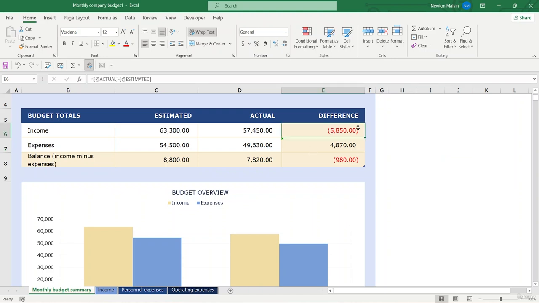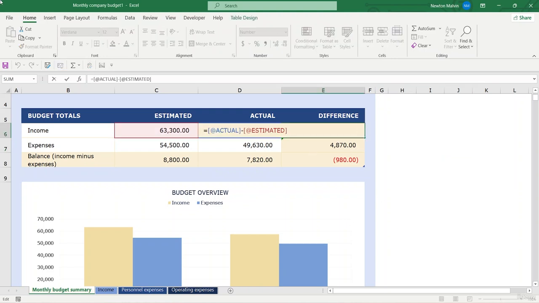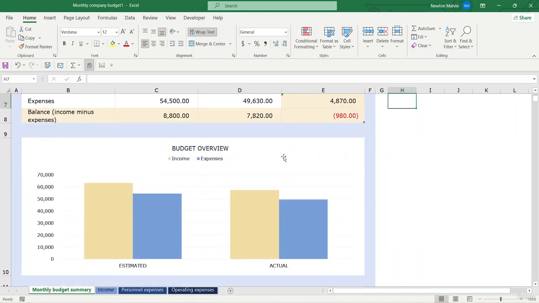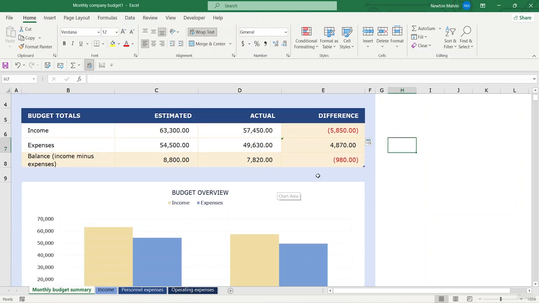Because if I double click right over here, you can see that there is a formula written right over here. You can see this is a formula, not the actual amount. That's because the amount comes after the formula is added and the formula is effective, right? That's why the calculation comes up. And if I go back to here, you can see all of these values are just the same as before, okay? And it calculates on its own.